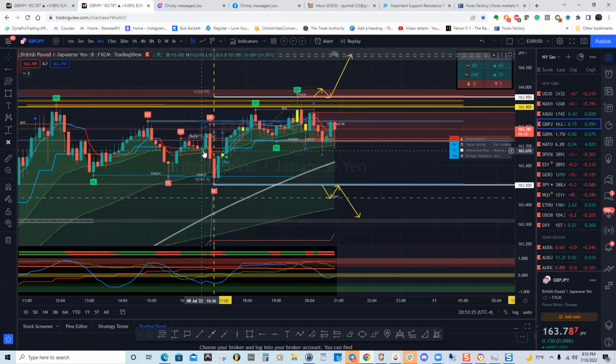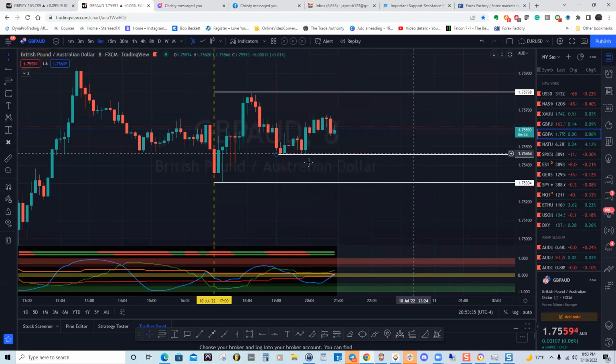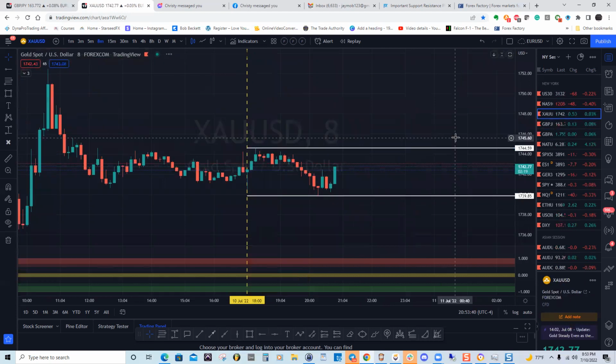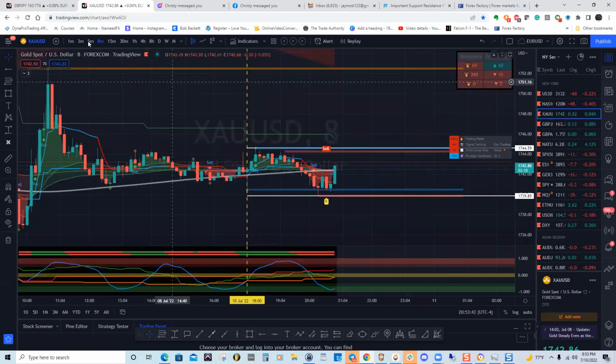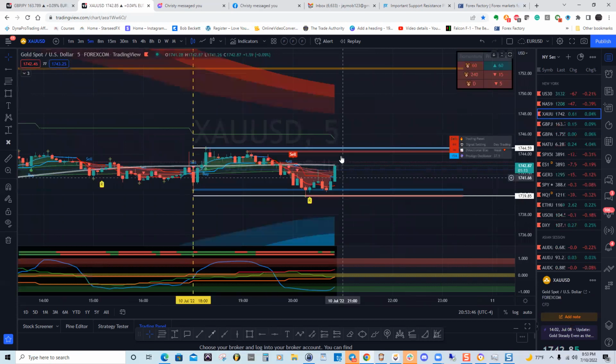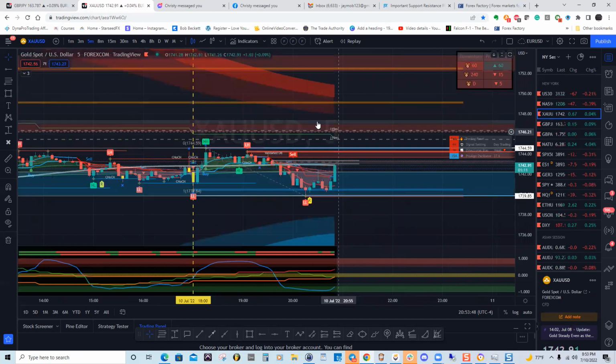So I think that's like my levels for GJ, levels for GA right here, right? Let me go back to GA right there. So you got a little support level in there somewhere. Gold is here. That's on the 8-minute time frame. I got a little rush here. Let's see if it comes up to here. Maybe you might have something there, maybe possible. I'm not sure how that will work out. You have to wait and see.